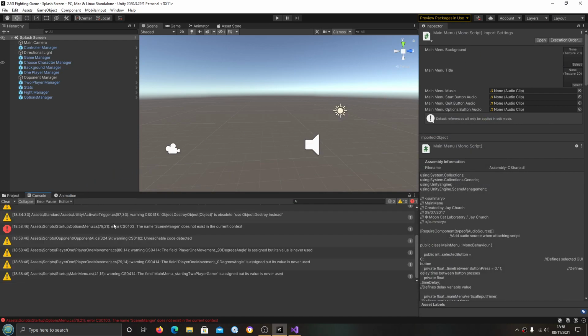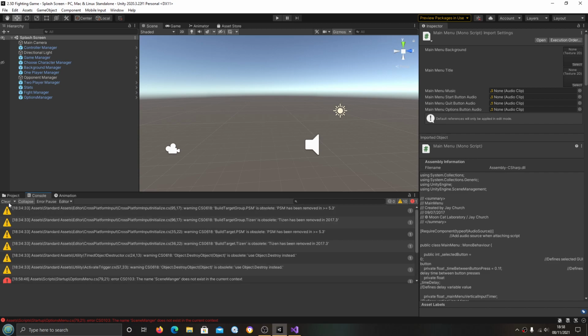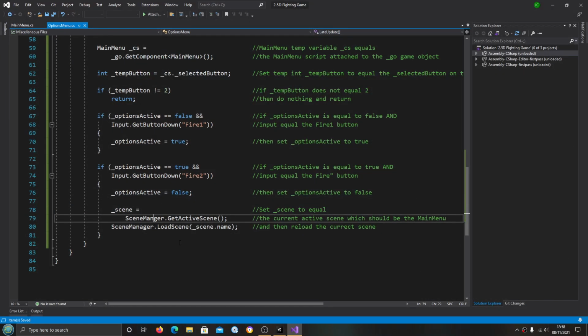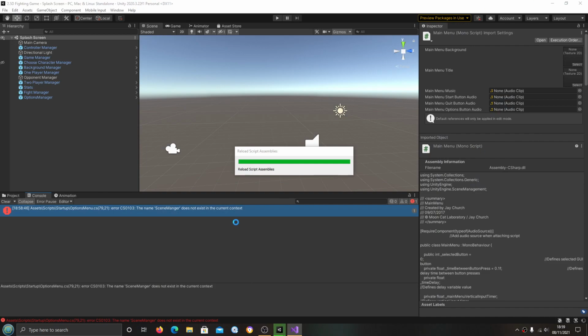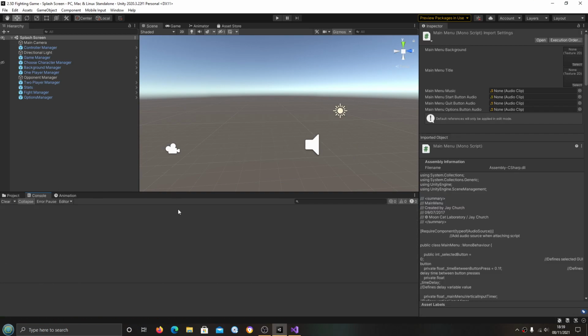I'm going to open the console and I'm just checking for red errors. I've missed an A in scene manager there, so I'll just alter that, save that off. Yeah, I'll have to experiment more as to why the IntelliSense isn't working. I was testing out some new ideas earlier. The IntelliSense worked fine then, so it's just a shame it's decided not to work while I'm recording, but we'll obviously deal with that. I'll just allow it to reload. There's our red errors gone, and as I said, we'll leave it there for this lesson. We'll pick it up in the very next video.